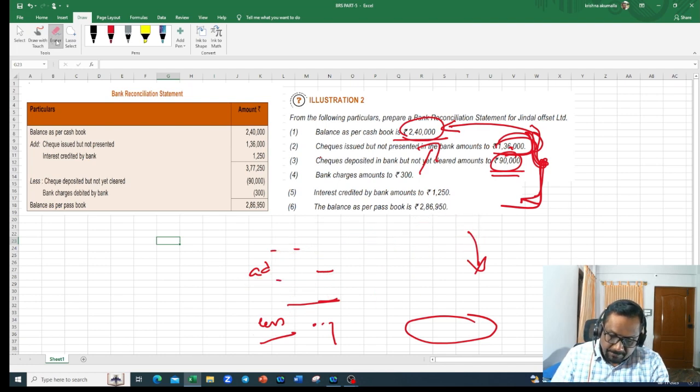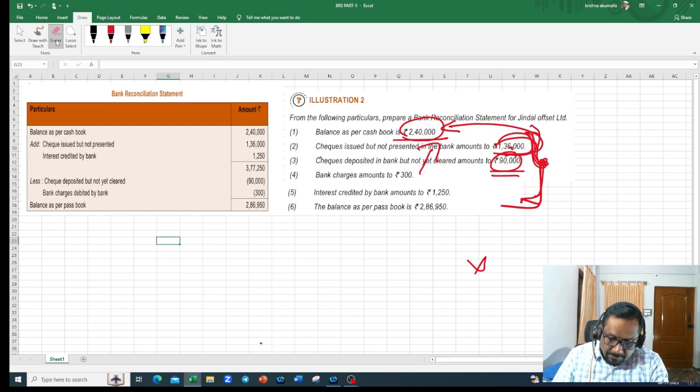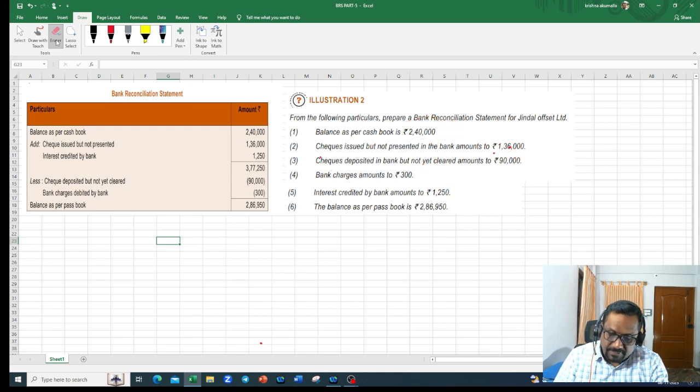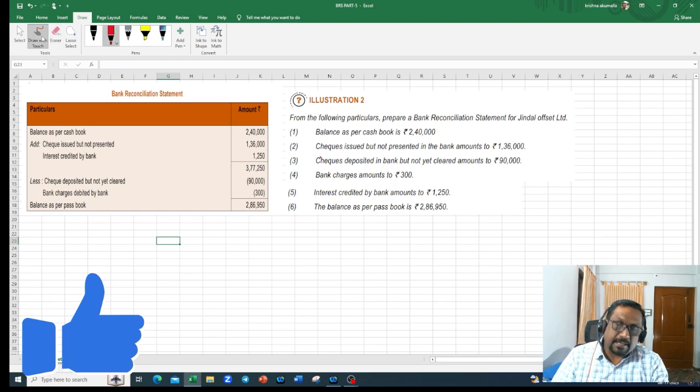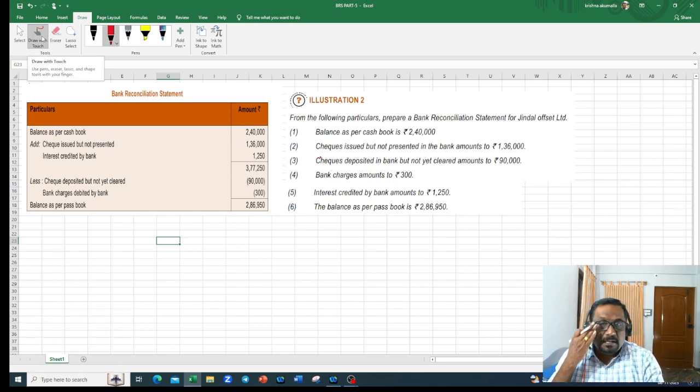Rule number 3. While preparing the reconciliation, what you need to keep in mind: how do I know the impact is going to be added or the impact is going to be reduced? That is very important, right? Today I said the impact can be added and the impact can be reduced, subtracted, correct? How do I know which difference is going to be added? Which difference is going to be reduced?